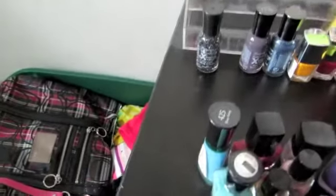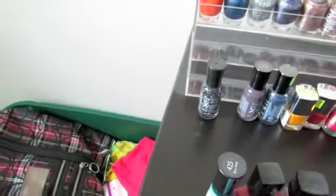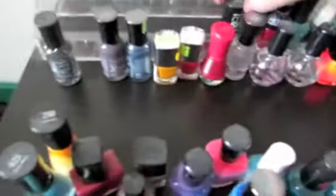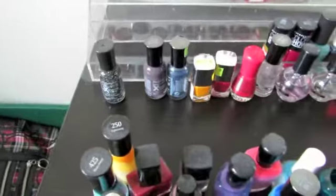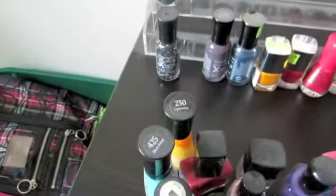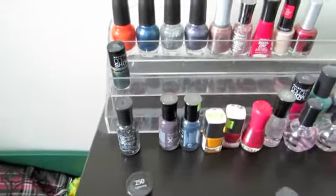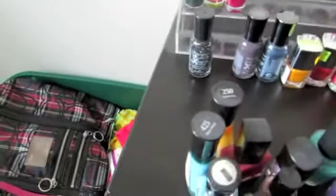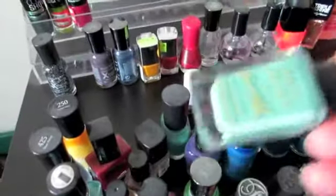Some of these I can't even shake — when they get all hard and goofy like that, you know that's time for them to go. I'm keeping these because I really like them. That still looks okay, that's okay still. That one is like really ancient and needs to go. This needs to go — I need to throw out like all of these. That one looks okay, I know that one's okay.